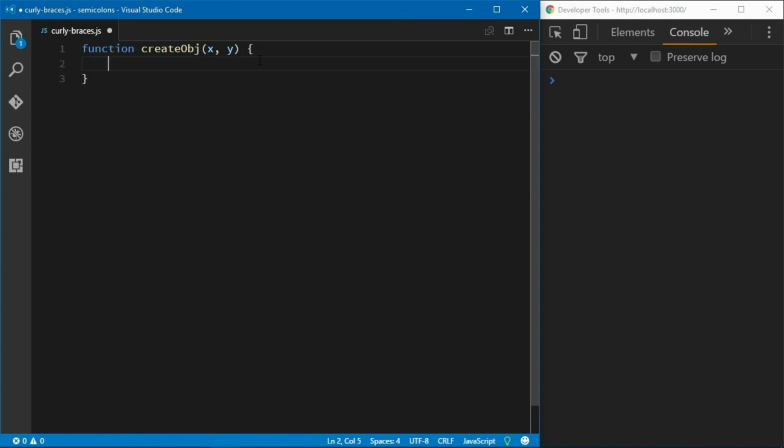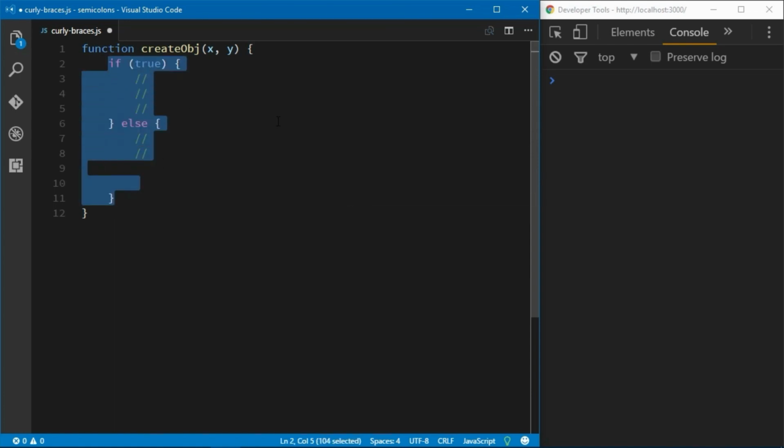And of course, we can use these curly braces anytime we have multiple statements that we want to execute for a particular control structure, like an if statement. So if true, then we could have multiple statements in here that would, of course, execute. And if for some reason true was not true, then we would have our else block, and everything inside of the opening and closing curly braces for else would also execute.